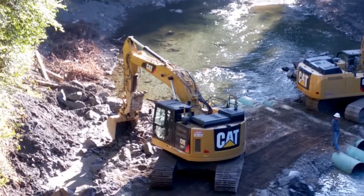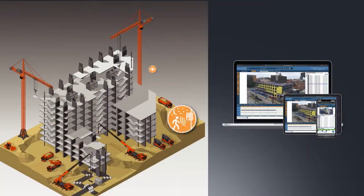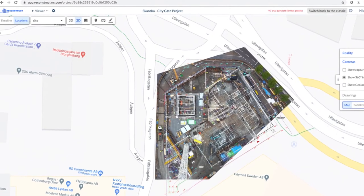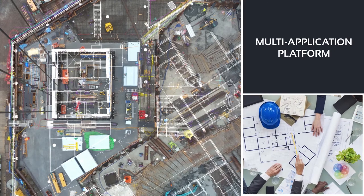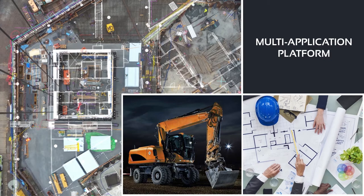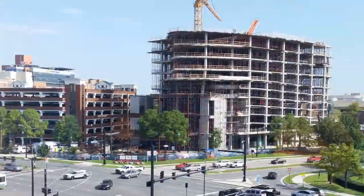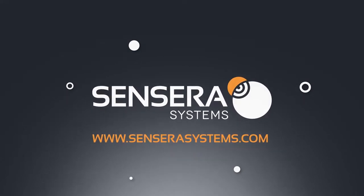Simply deploy our pre-configured solution in any location on the most remote job site, and we do the rest. By capturing imagery and analytics from a variety of sources, Sensera provides actionable intelligence that seamlessly integrates into leading construction workflows and management systems, allowing you to collaborate with on-site project managers and remote stakeholders, access real-time video, images, and motion-triggered alerts day or night, quickly assess compliance with safety requirements and identify potential risks, and capture stunning automated time-lapse videos to show your quality work and win new business. Sensera Systems: simple, affordable, real-time site intelligence.